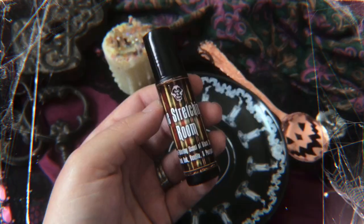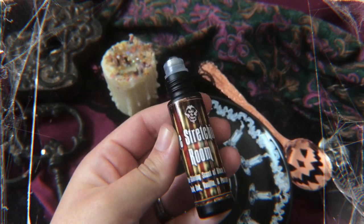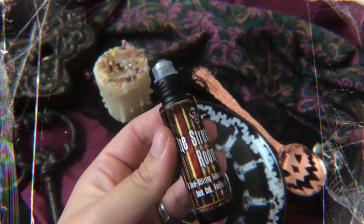The Stretching Room perfume smells really good — it's a sweet but musky scent with vanilla, oak, black currant, and a potpourri quality. It has an autumnal character and a linen note as well. It feels like you are in a drawing room or a parlor, which is exactly what I wanted.